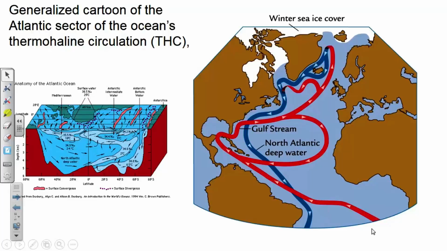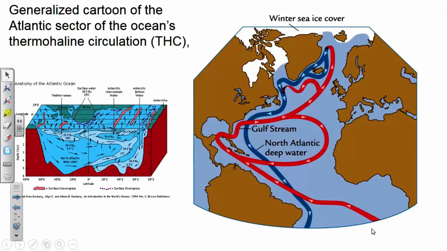and moves north. This is a section through the Atlantic, north to south, where we are there. When it gets into this region here, it tends to sink down. It sinks down because up here the water evaporates, which is why we've got such a wet climate, because the water goes into the atmosphere, which makes the water colder and more salty. And it's that salt that makes the water dense enough to sink to the bottom.